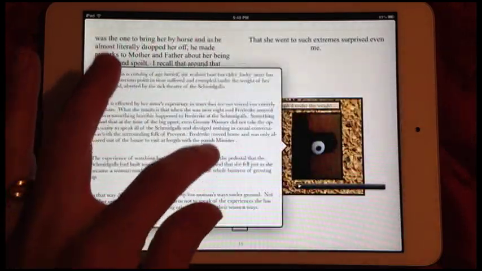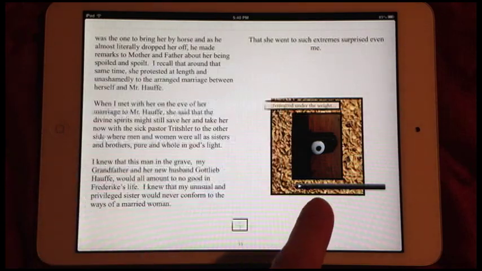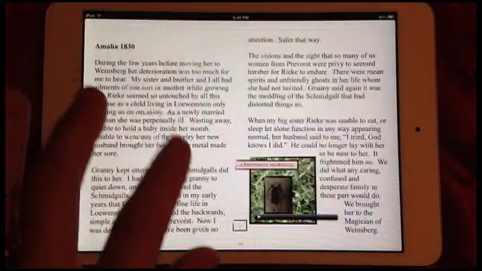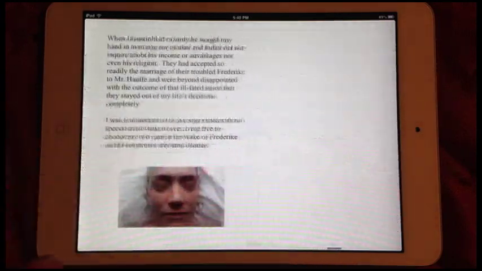On further pages, you keep looking into drawers and doors to find more secrets and stories behind all the characters. And with each drawer and door, there's an audio bar.